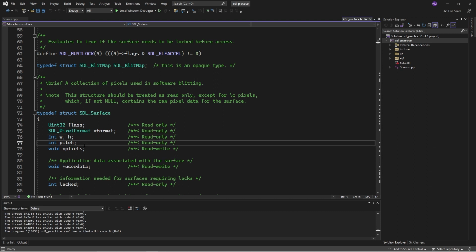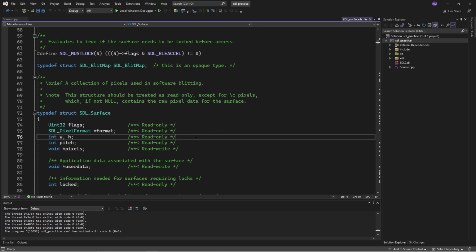Now the pitch, think about this. We want to be able to get a random address and know where that is in the array, in the memory chunk down here. We know how many pixels across and how many pixels tall, but we also need to know how many bytes represent each pixel, and that's what the pitch is. So for instance, if we had just RGB, that would be 8 bits each, that would be a pitch of 3.